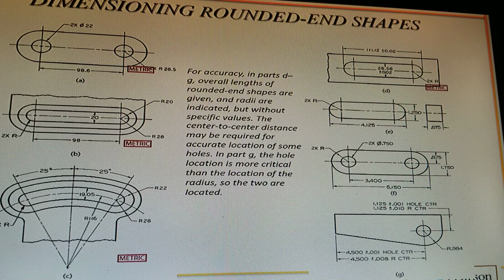And on the right hand side, D, you have a slotted hole. That's one way of putting dimensions in there. And then you have another bar, sort of like it's got rounded ends and a depth. And then F is another link, like the one up in A. And then G, you have some angular lines there that you have to deal with.